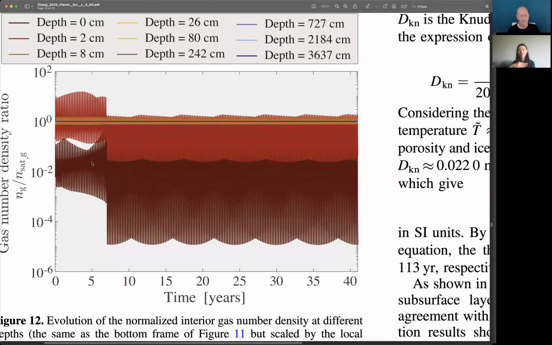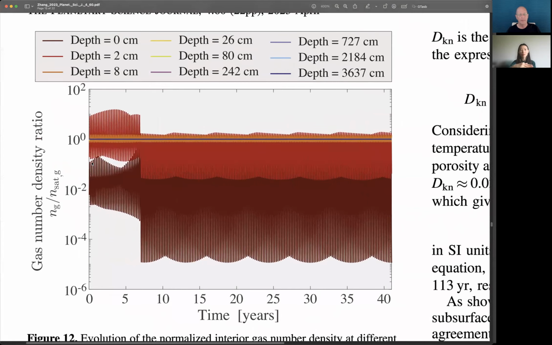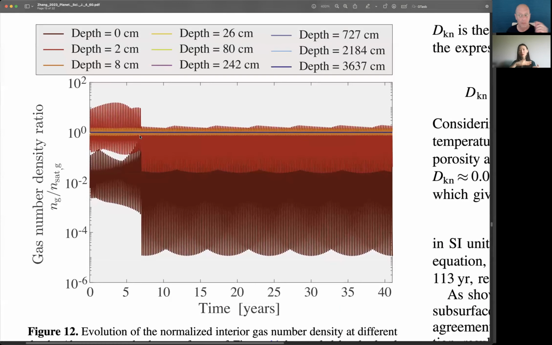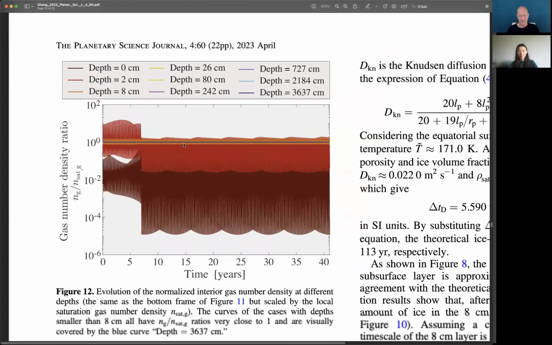In that case, we can see that for all the layers beneath the ice front, it has a value almost identical to the saturation density, which would be 1. So our code can reproduce this physics pretty well. Nice, very nice.